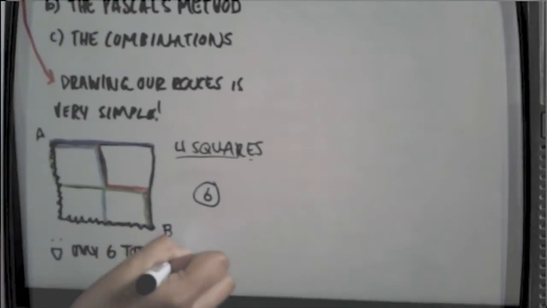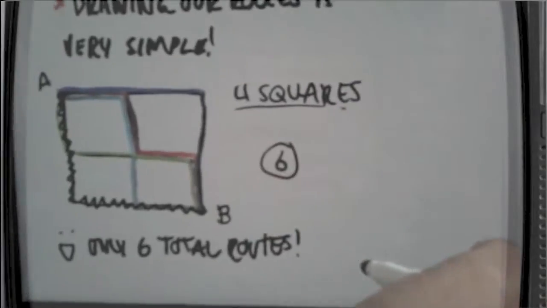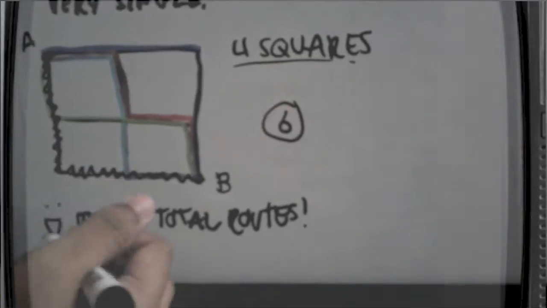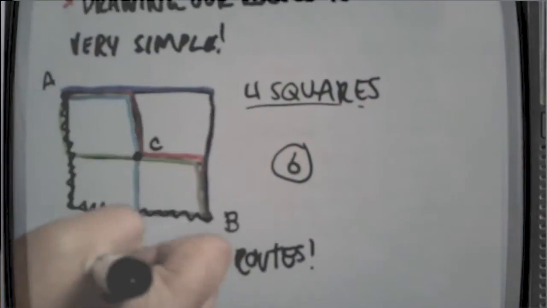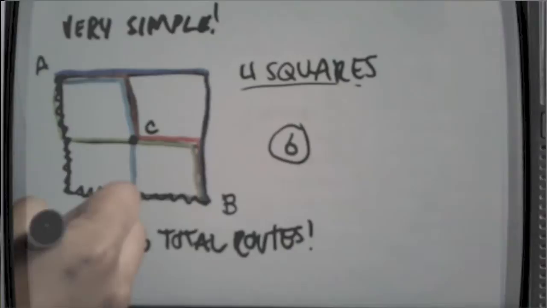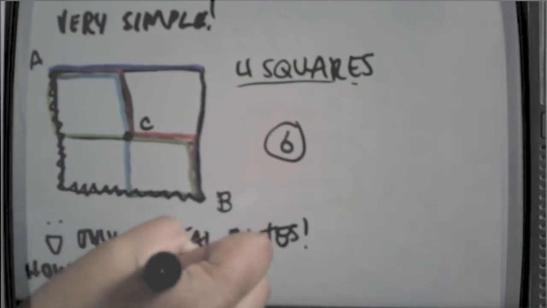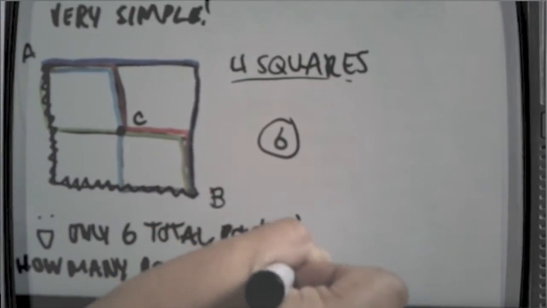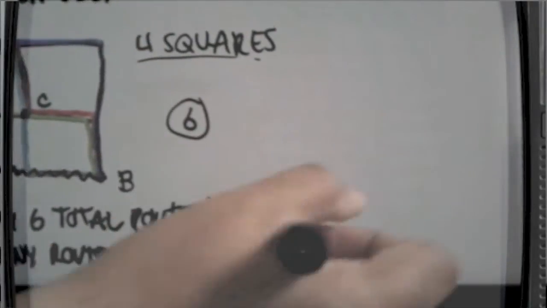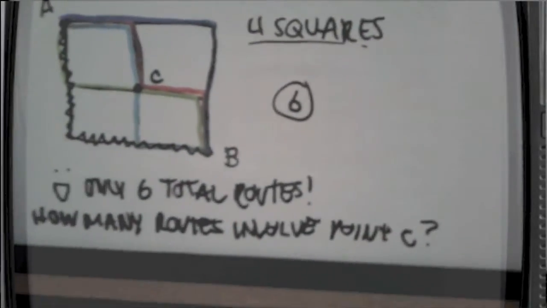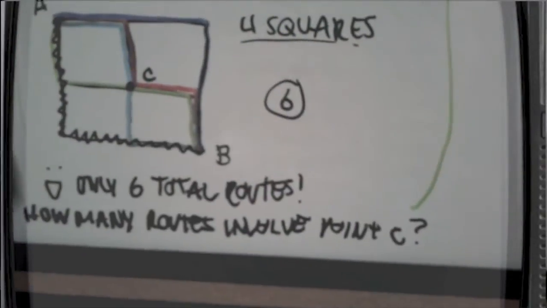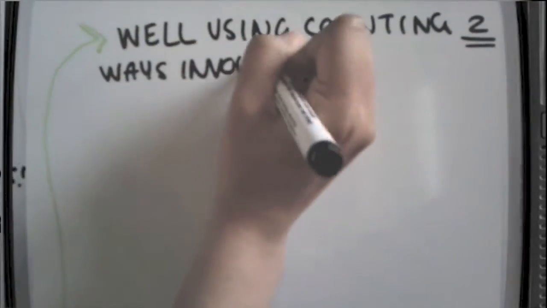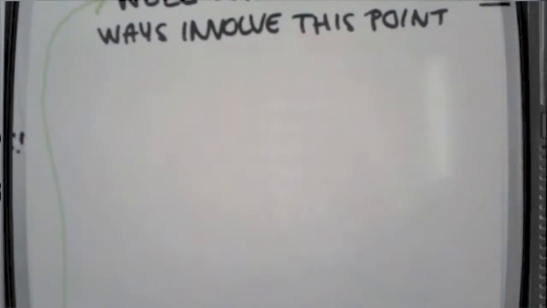We can also pick other points on this route using the routes we've already drawn. You see that we have point C right there, and there would be 2 ways to get to point C, because from point A to point C we've drawn those lines to get there. Also, if we add up one way from the left and one way from the right, we get a total of 2. And we can do that for all the other points on the square as well.